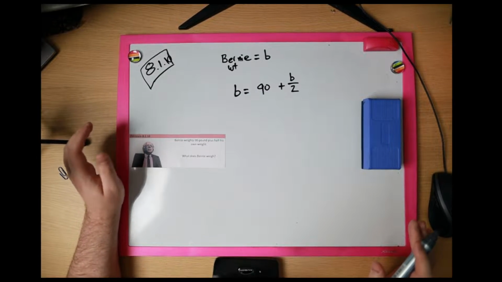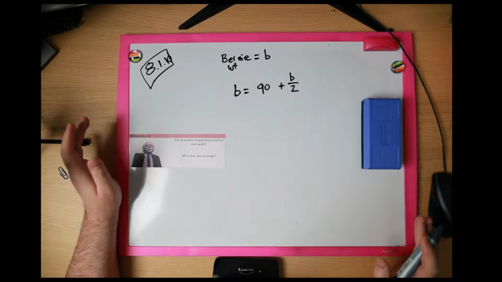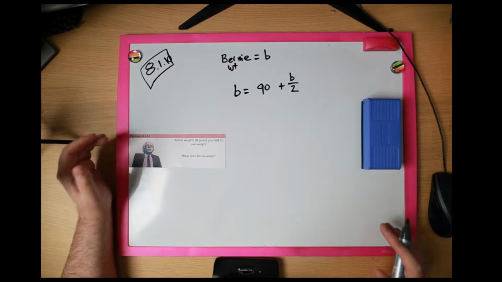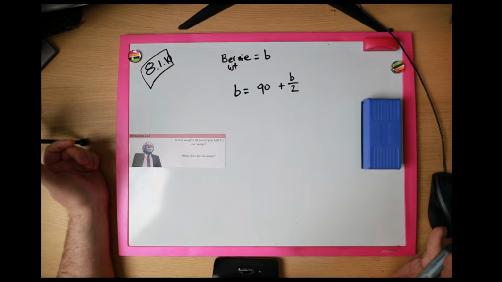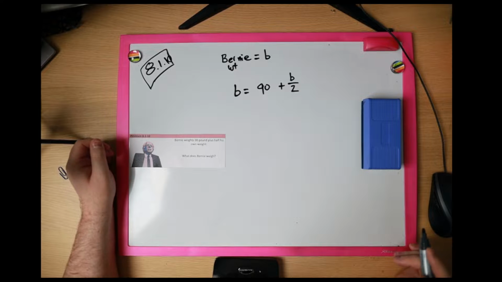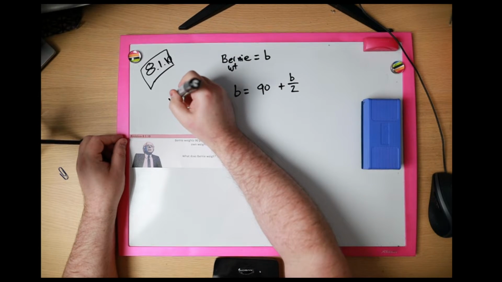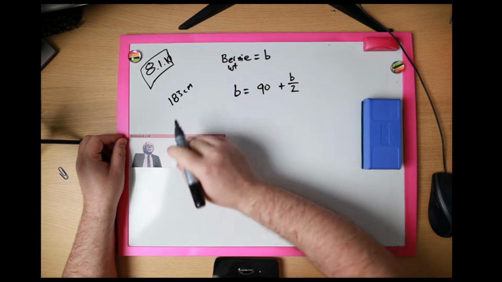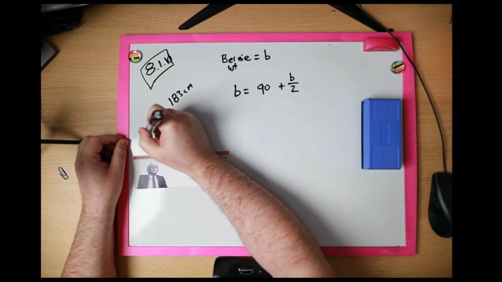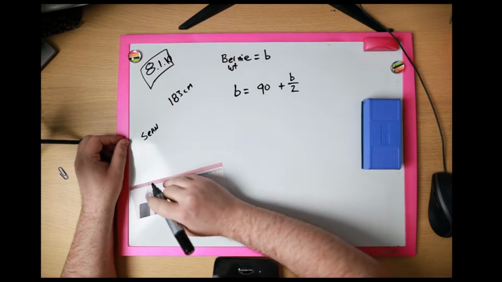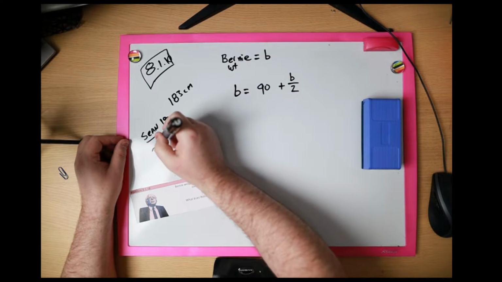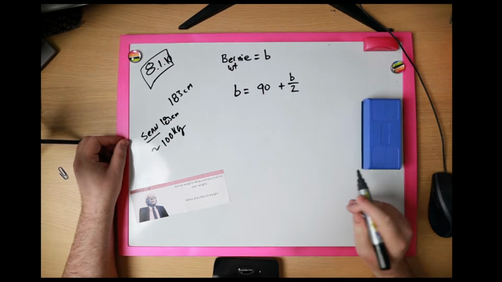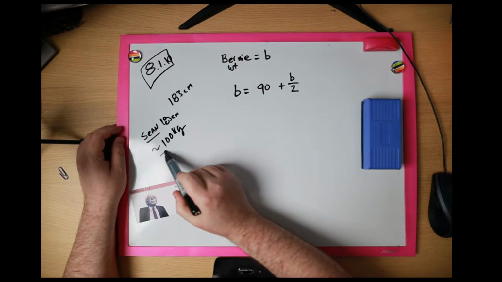Now, right out of the gate, there are a couple strategies that we could use to solve this problem. We could guess and check. Bernie's a relatively slender male, so we could sit here and try to find values of b that would give us something reasonable. Now, I happen to know for a fact that Bernie is 183 centimeters tall. I am also 183 centimeters tall, and I weigh a lot more than Bernie Sanders. I weigh about 100 kilos. Bernie appears to be slimmer than me, so my guess is that our final value here is going to be less than 100 kilos.